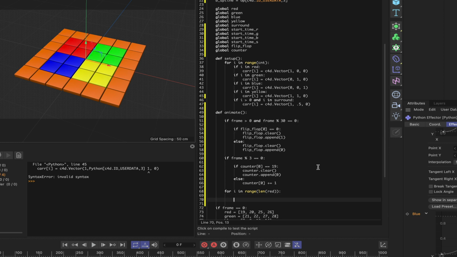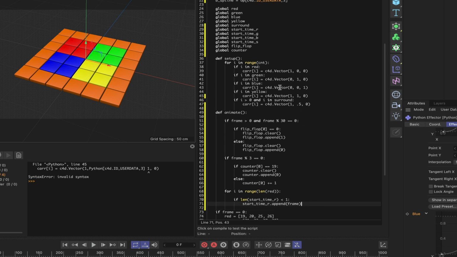So we can say then if len(start_time_r) is less than 1: start_time_r.append(frame). And you've seen me do this before, but normally, of course, there would be a trigger variable set up as well.